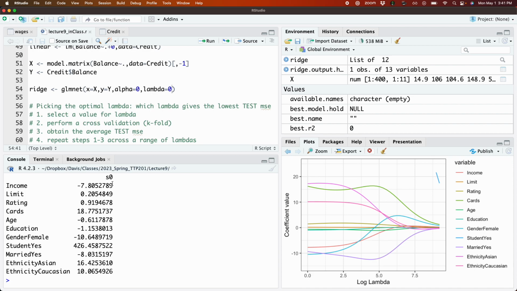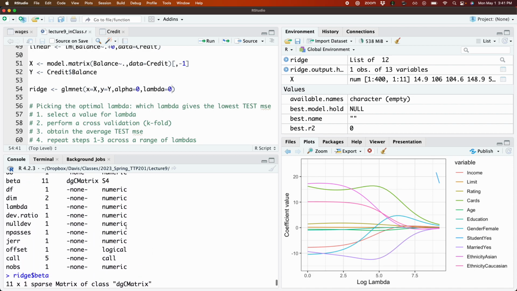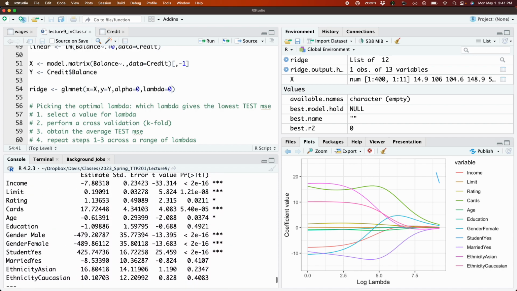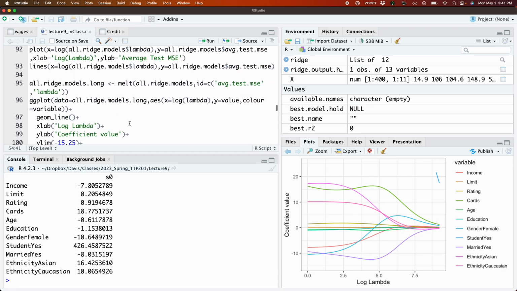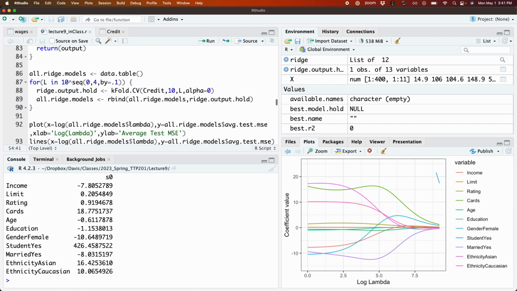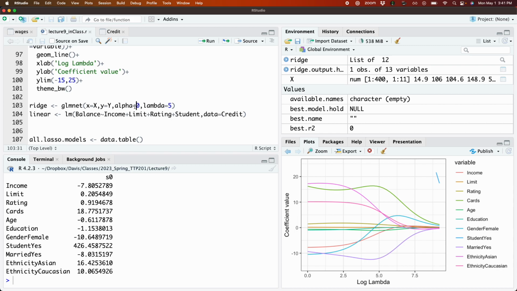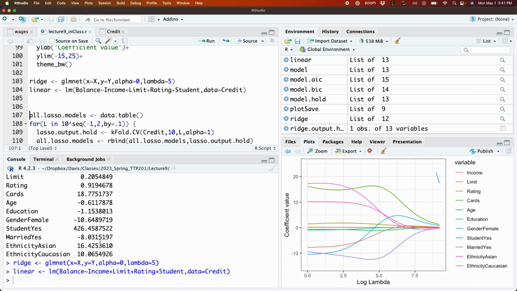If you look at the values of the coefficients here, they should be approximately the same as the values here. I say approximately because it might use a slightly different estimator. This one may not be using the XTX inverse. But generally, these values are going to be almost the same. Now, let's look at what happens when we run all this and figure out what our best lambda is. Let's say the lambda is 5. Oh, let's see. Ridge$beta.